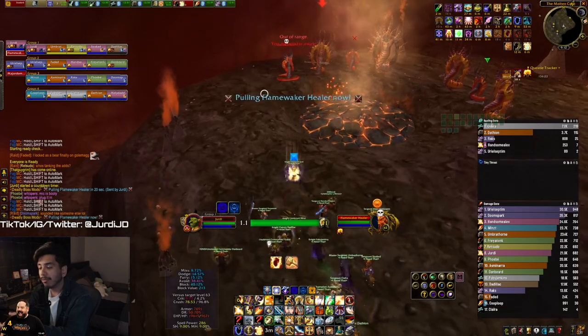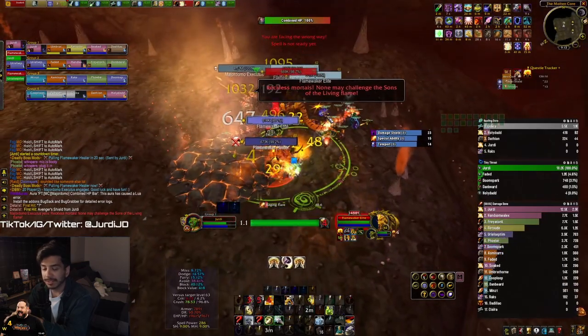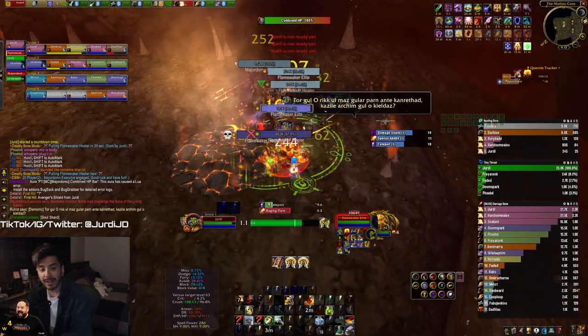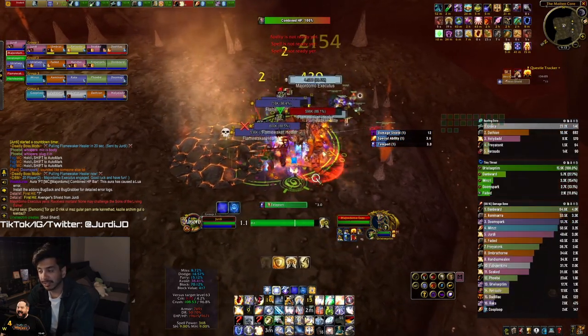For Majordomo, we treat this like it's just a long trash pull. Have you and your off tank grab all the mobs, face them away from the rest of the raid, and stay close to that circle in the middle. Why? Because anybody in your raid can get teleported there, including the tanks, and if you get teleported there, it's a threat drop. So it'll be much easier for you to pick up the adds if you're as close to center as possible.